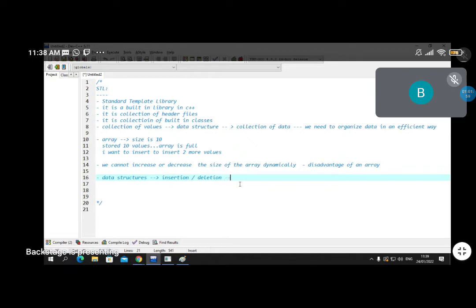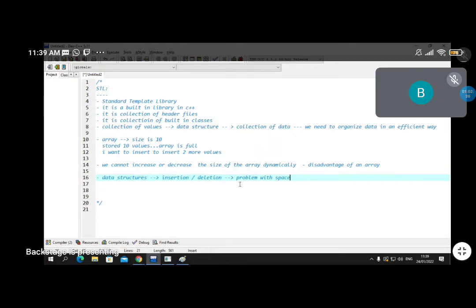Finally, what is the problem inside this? Will you accept this? Yes, sir. So now we need to handle this problem with space dynamically.